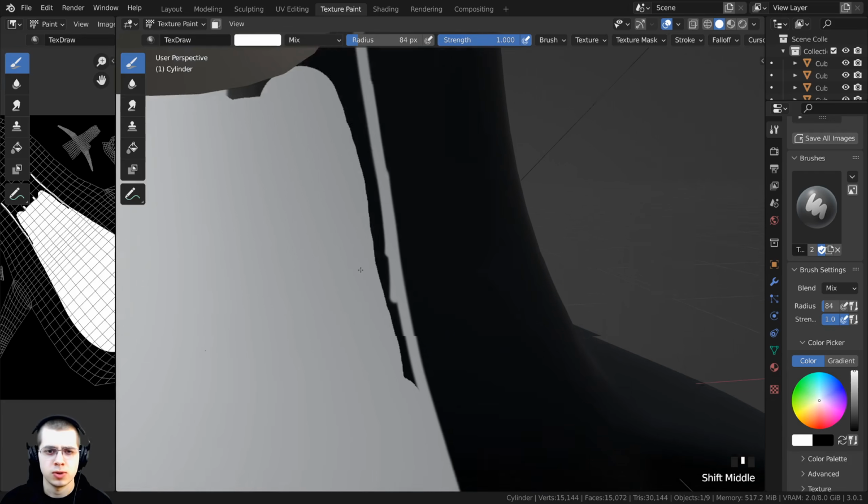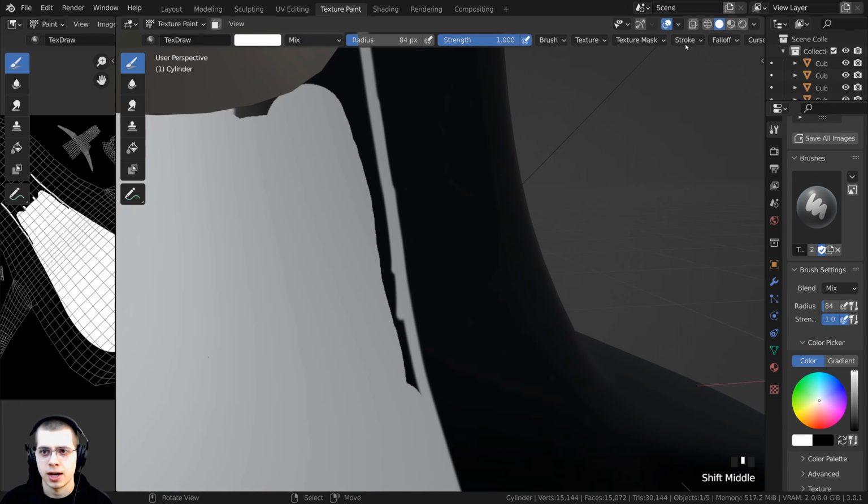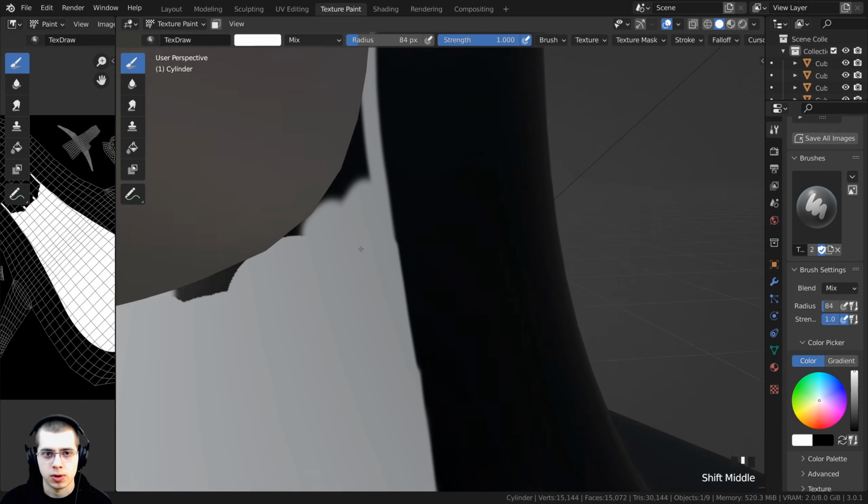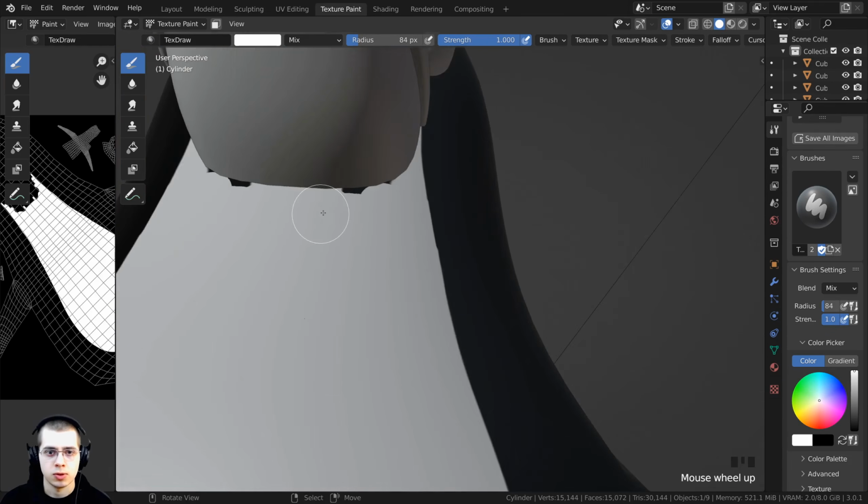And then if you want to actually just paint on the side here, you can go to the fall off, click on the consistent, and you can change it back to custom. And then that's going to use a much more smooth brush if you want to just go along the edge there and kind of make the edge a little bit bigger.